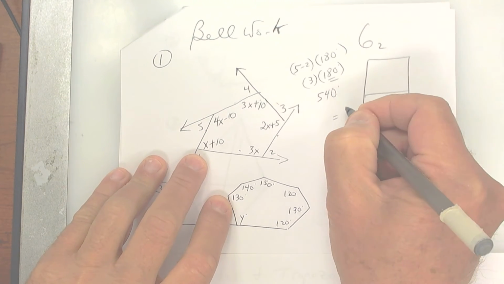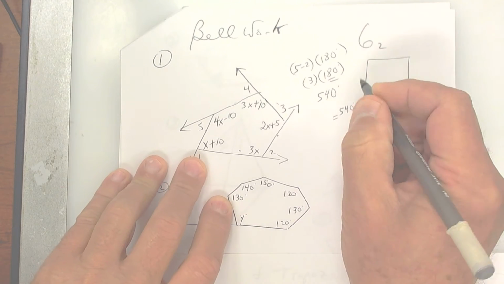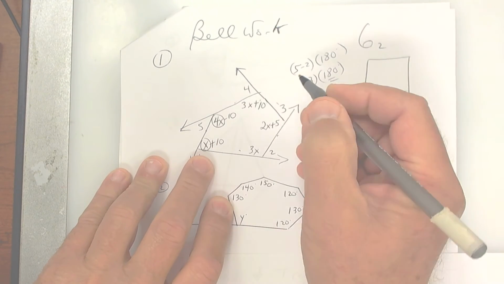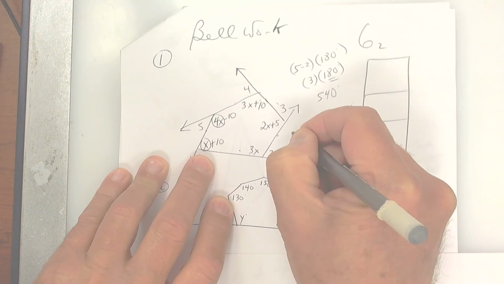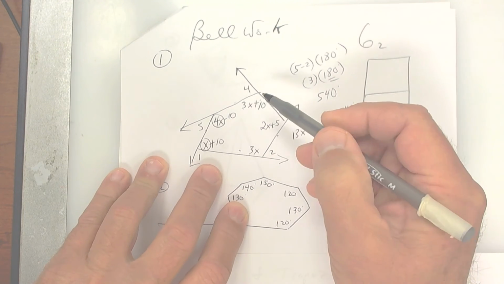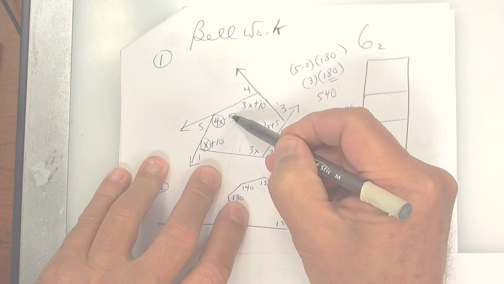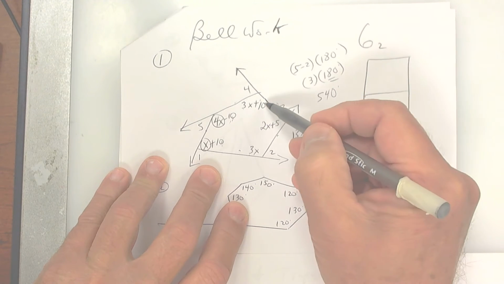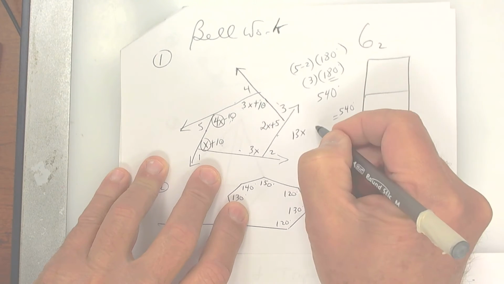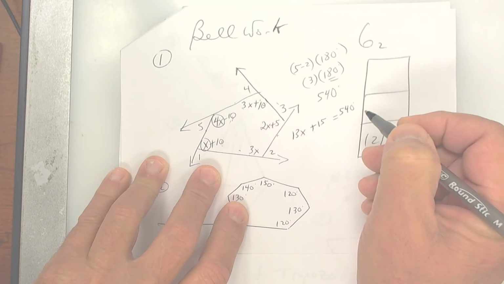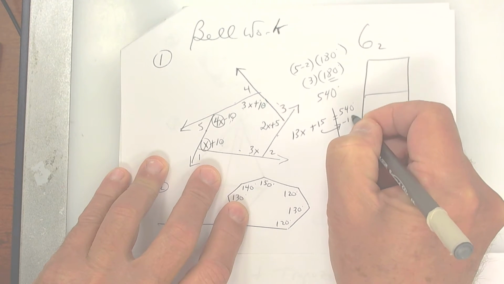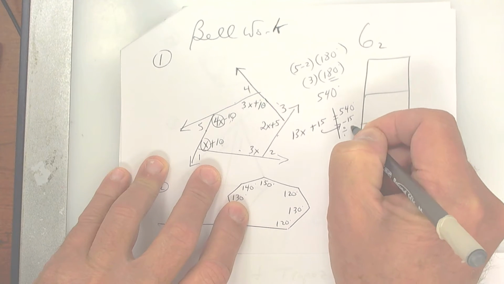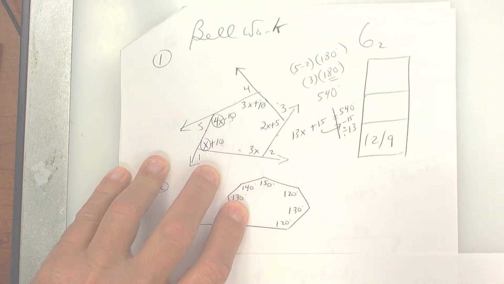So you're going to set equals to 540 degrees. X plus 4x is 5, 6, 7, 8, 9, 10, 11, 12, 13x. And then here you're going to add your numbers. The 10s cancel, a plus and a minus. This gives you 15, so that's plus 15 right there. So what you want to do is subtract 15 and divide by 13. Let's see what that works out to be.